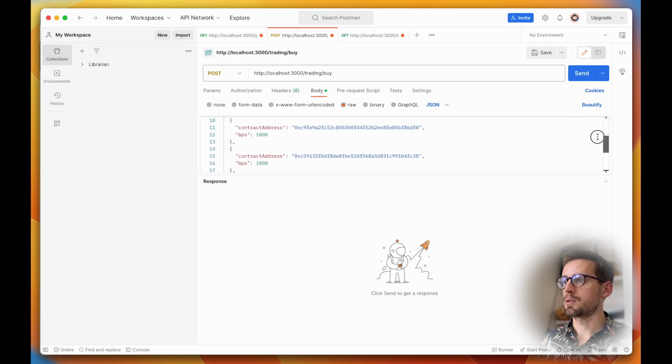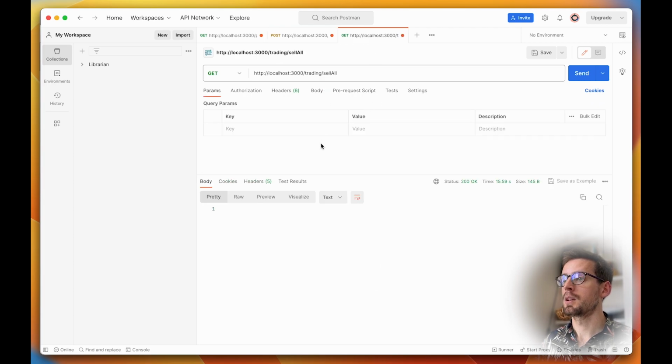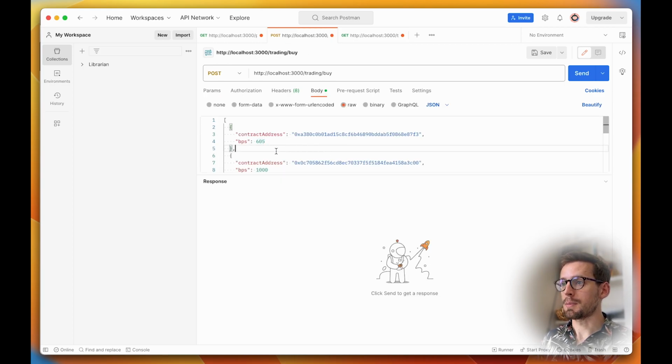Let me just check. That's all in there. So this will go through and automatically buy each of these tokens with their calculated amounts. Another thing to say about the sell all is that it will only sell tokens that I've previously bought, because I realized I could easily fall into a trap here where somebody had airdropped me some scam tokens and I tried to sell it automatically, and it basically gave them access to the wallet or ran a function on a dodgy smart contract. So I'm hopefully going to avoid that. Yeah, so I'll run this. That should automatically buy the tokens, and then we'll do the same thing next time.